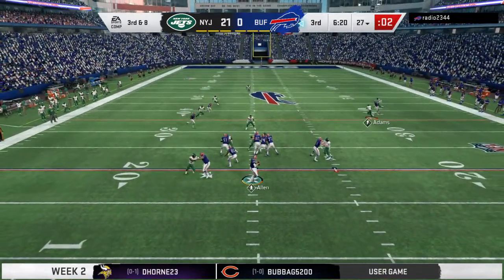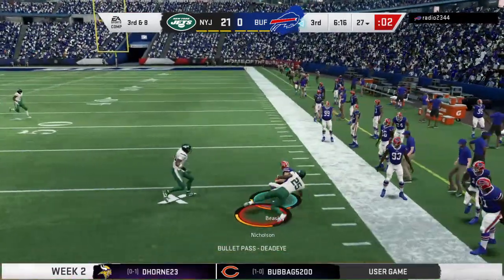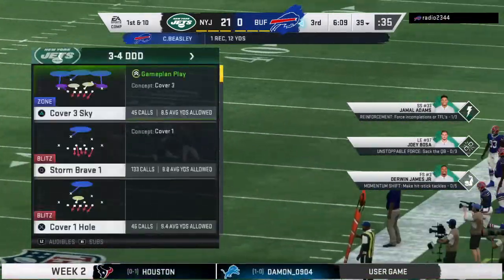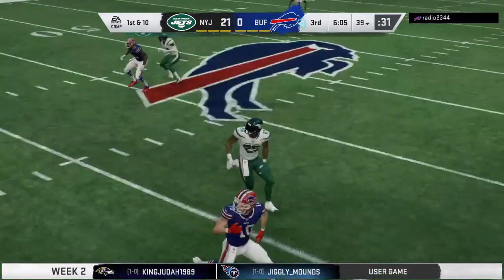Now Allen to throw on 3rd down. And that's caught by Beasley. And he gets this one just shy of the 40. They'll mark him down at the 39. 12 yards that time, and a Bills 1st down. 1st and 10 at the 39-yard line.